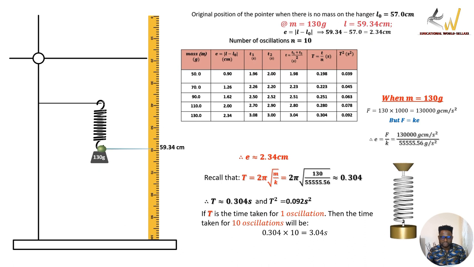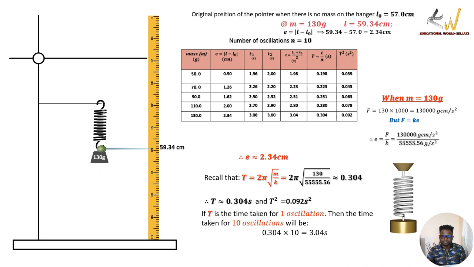Now you can see that in the table of values, each column has the labels and the units well spelled out, and we have a uniform number of decimal places. This is very, very important for your table of values, because there are marks awarded for all these little things that many students overlook. It's very, very important.